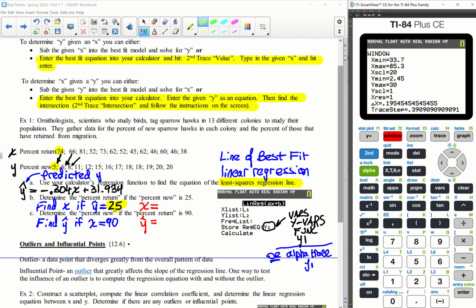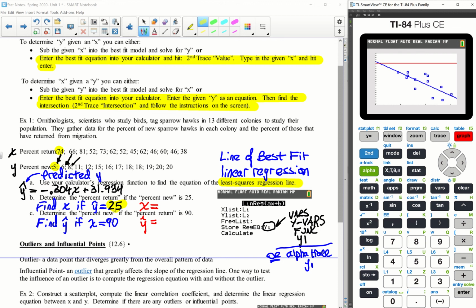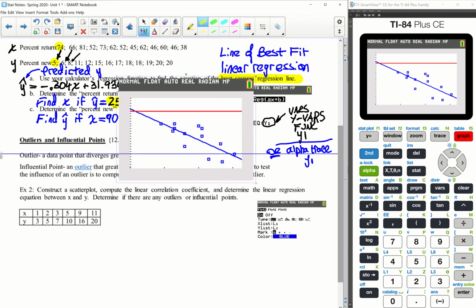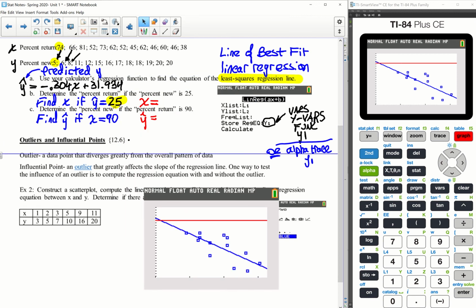How small? Like negative 1300? No, like something reasonably smaller. Like you can go down to 30. I don't know if that's going to get the job done. Maybe go down to 20. And as long as you show, you could have gone down to 0. That would have been fine. If you go down far enough, it'll show an intersection on your screen. As long as it shows an intersection, you have an appropriate window. All right. And so that's what we have here. We just need to actually get a solution from that window.